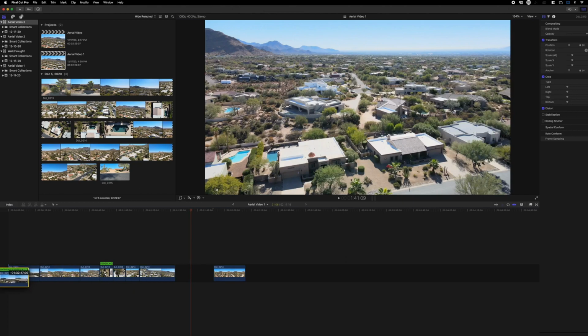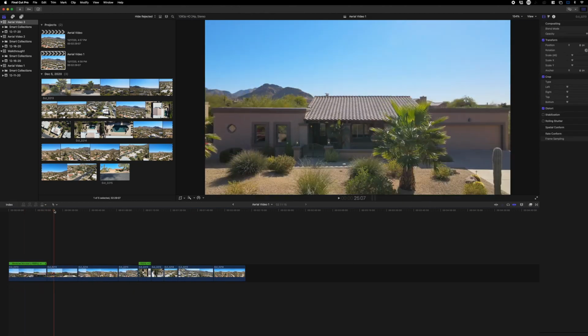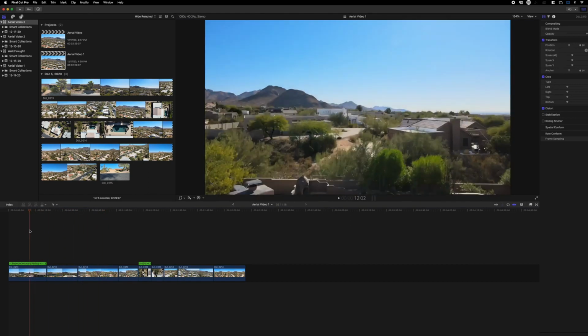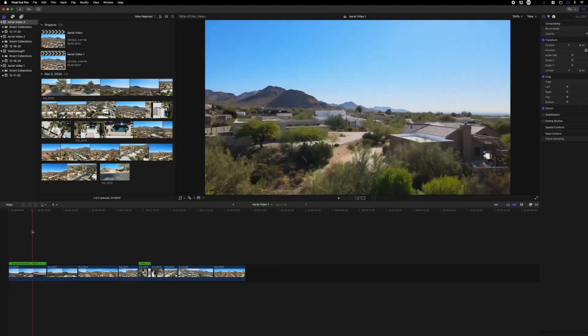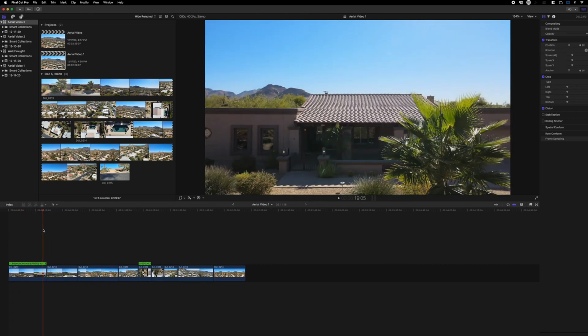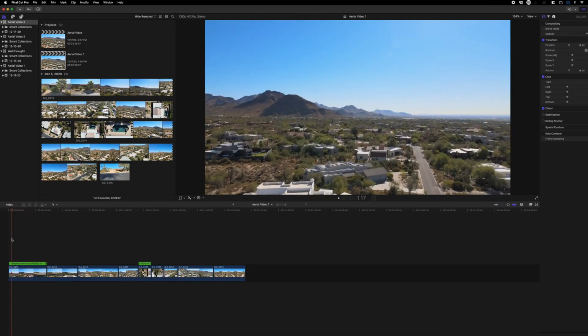Or we could even start here. But I like the flow that we have going on right now, where we start at the property, you scroll up, you can see the property, and then, because of this one right here, we start at the views and then we come down. We come down on the house. Boom. Which is kind of cool too.